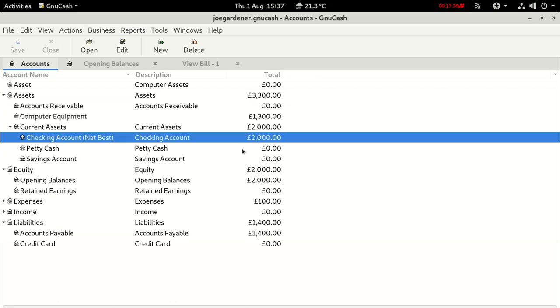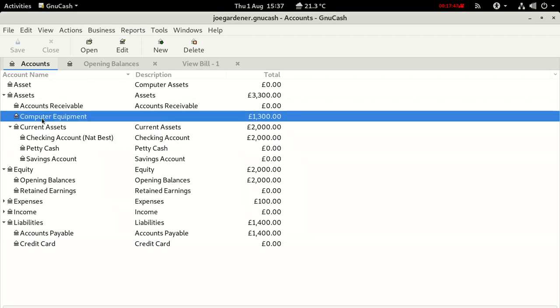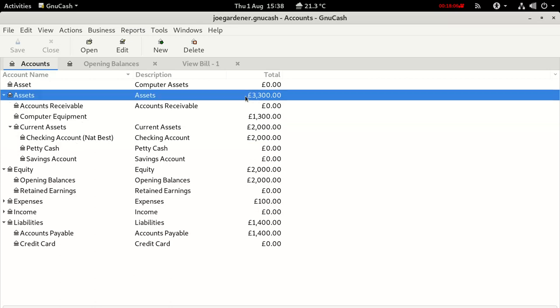So we've got 2,000 that we deposited in, and we've got computer equipment worth 1,300. Now I know that's going to depreciate over time, but at the moment we're not taking any depreciation. If you're doing big companies, you'd have to take into consideration depreciation. For this sort of company, we're not doing anything like that. But that's what our assets are at this moment in time.